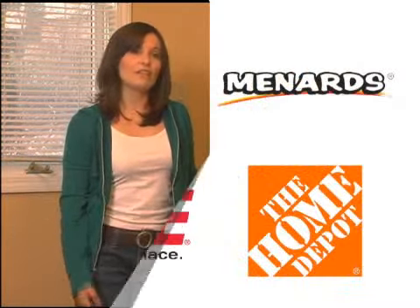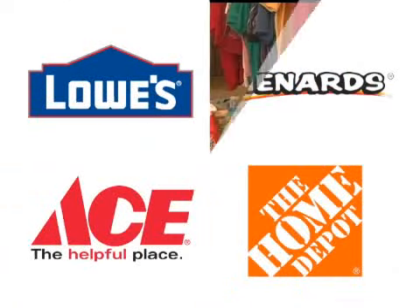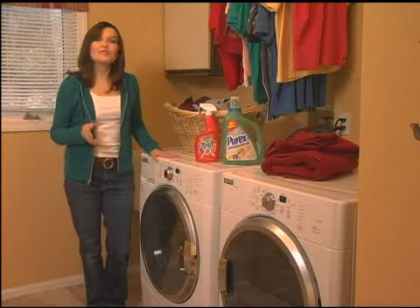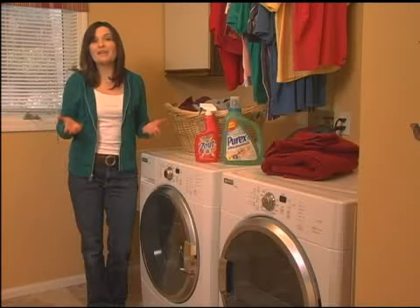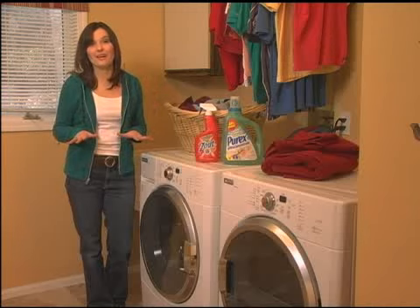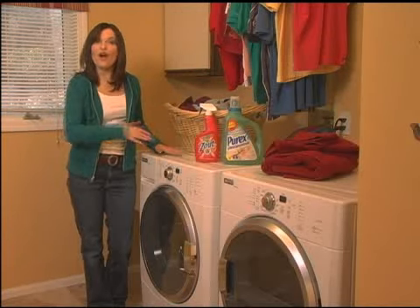All of these industrial adhesive and sealant products can typically be found at Lowe's, Home Depot, Ace Hardware, Menards, and other well-known hardware and construction stores. So make sure you look for them if you're ever remodeling or renovating your house, because they're great for do-it-yourselfers — and apparently the walls, floors, and cabinets love them!